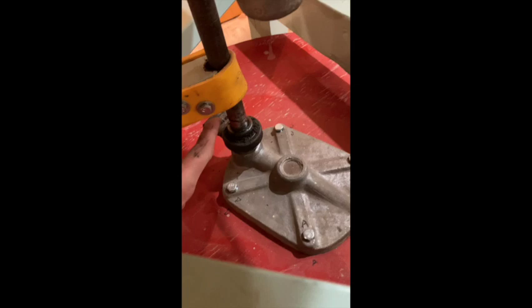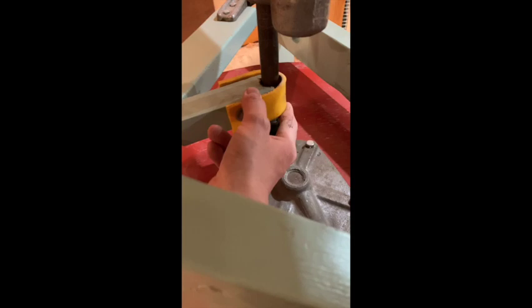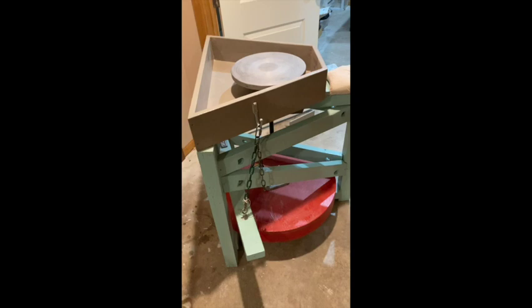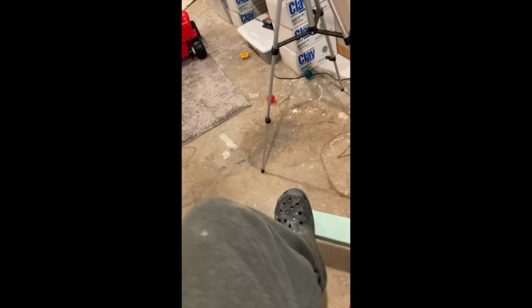This here is a shaft collar that was welded on before the welding was done, and it can be raised or lowered so that this seats where you want it. Granted, this can only go so high before it smacks into here, so you can only go so high and low. Usually one height is good enough, but I had some women from my wife's work over to throw on these and they had a hard time reaching even the highest part of the pedal. You may want to shorten it, or I've seen people add a custom block that just slides on here to raise it up quite a bit.